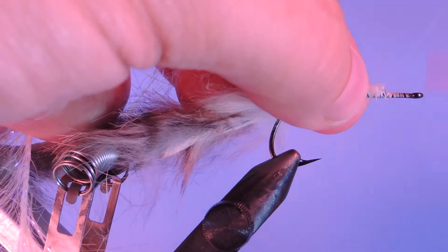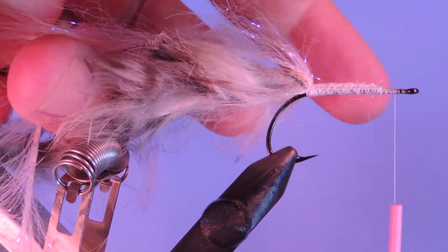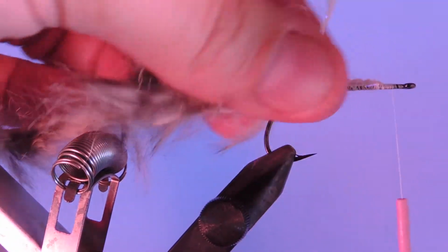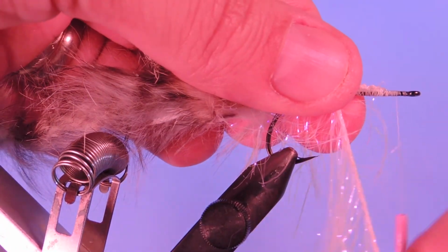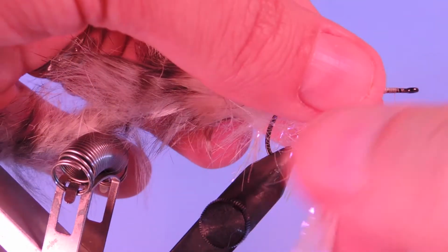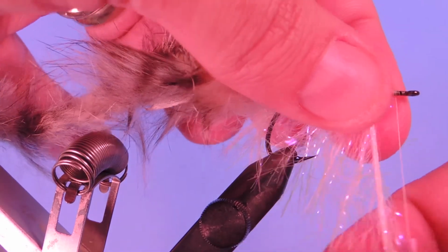Now I should add, if you do want to add some weight to this fly, you should put it on before you tie this down, probably just after you put in a thread base. And if I do put a little bit of weight under these flies, I do use a different color thread at the head. So I might use a chartreuse or a pink or something like that, just so that I know that this fly has weight on it. And then I'll tie my unweighted flies with the standard white thread. That way, it gives me a quick indication of which flies are weighted without having to physically grab them all just to see which one is the heaviest.